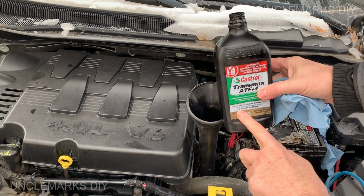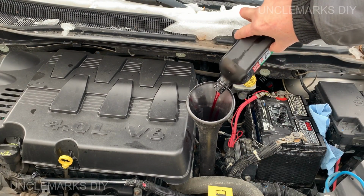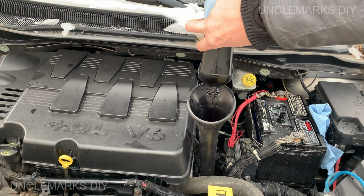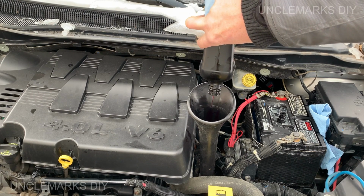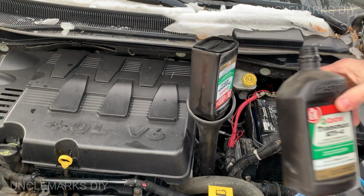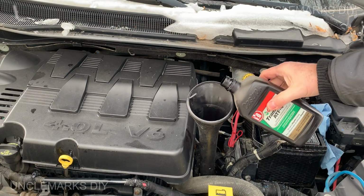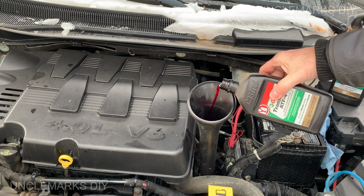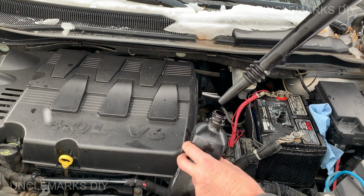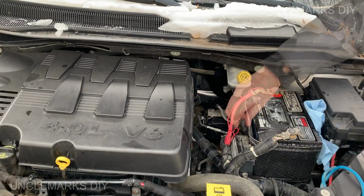I don't know, there must only be about there somewhere, so I'm just gonna take a chance on it. Wish I had a little more. I guess I do have another bottle. I'll pour just a little bit in there. Don't forget that.